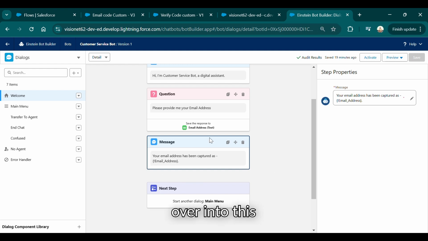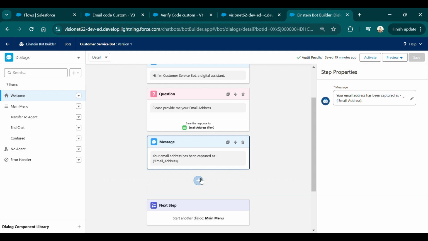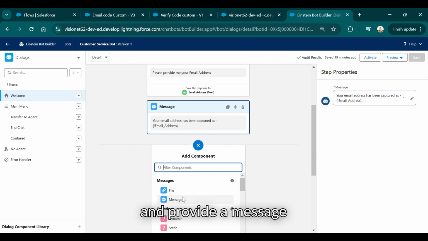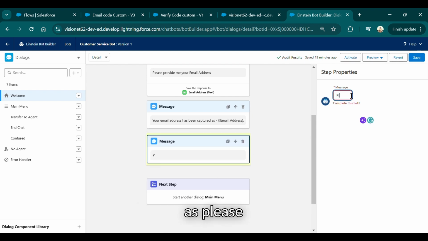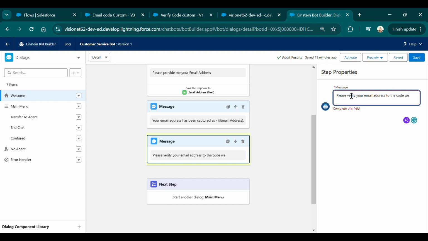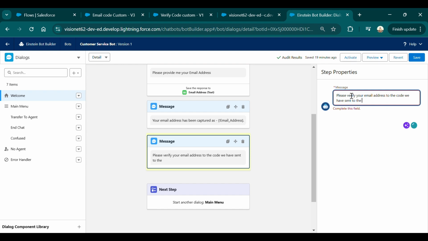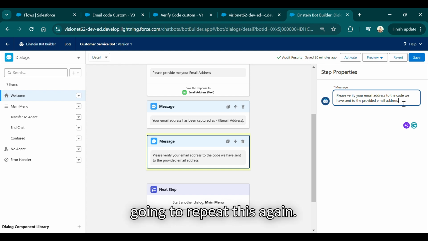Let's hover into this and provide a message, please verify your email address to the code.